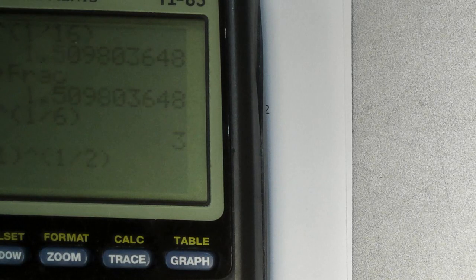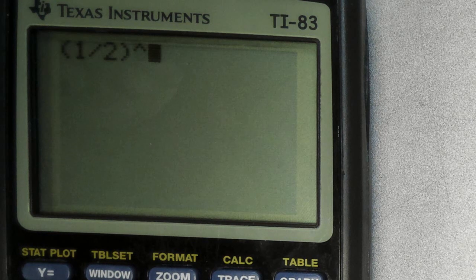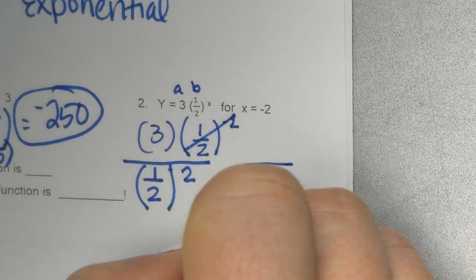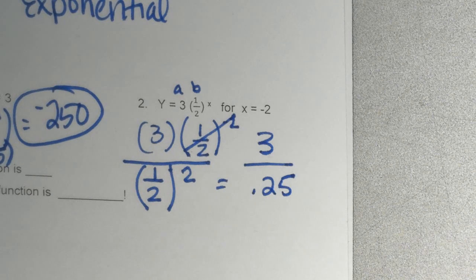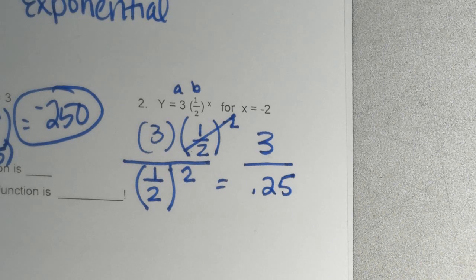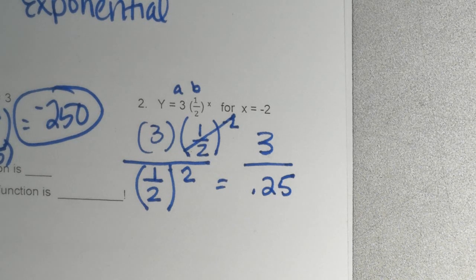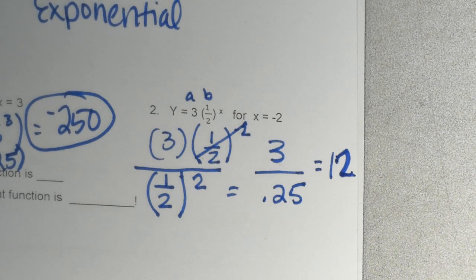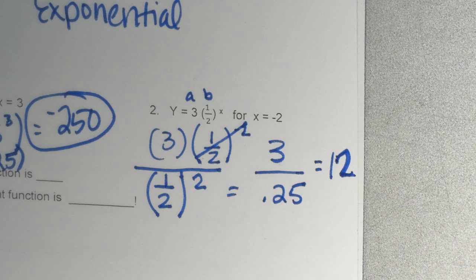So now, one-half times one-half. We can do that in our calculator. 0.25, and then just a three here. So three divided by 0.25 is 12. I just did this on the calculator. Let me pause here, and I'm going to get my phone, because I wanted to show you. I believe there's one class where I wasn't able to show this, but this is an awesome resource for us that I just found out about.